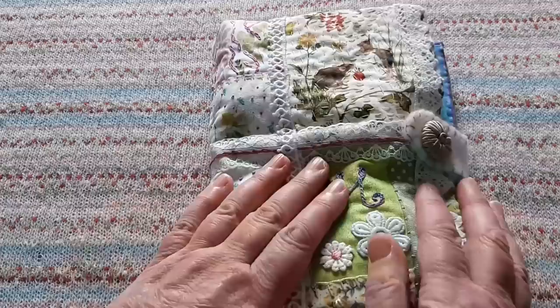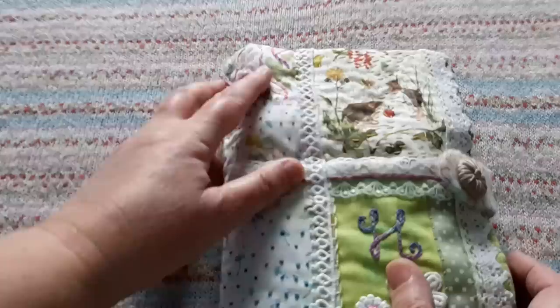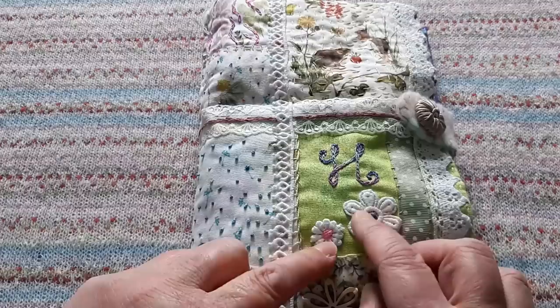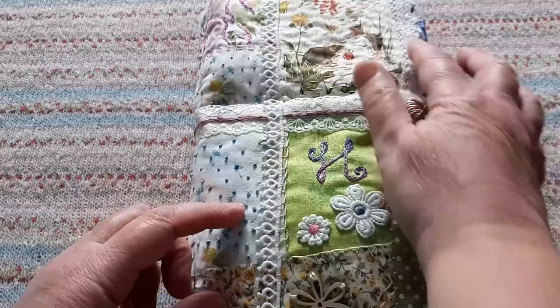So this is my finished sewing kit, or maybe nearly finished. The outside is finished anyway. And you can see here, I've just done a variety of simple stitching. Running stitches, chain stitch, French knots. I've sewn on a couple of flowers here. I did my first initial in chain stitch with some variegated cotton. I added this little wooden flower here. Some bits of lace here, and I did a chain stitch down the centre of that piece of lace.